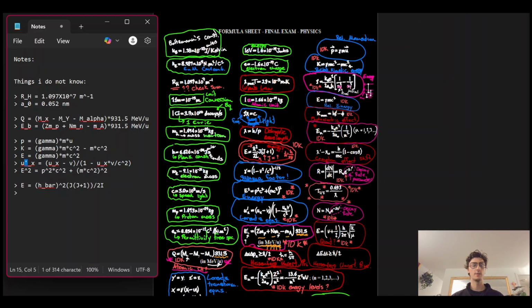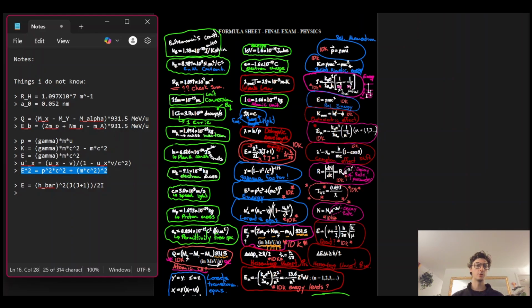This little prime is velocity of the moving reference frame. This little u is velocity of the non-moving reference frame. And there's a lot going on in here. So we got three things over here: momentum, kinetic energy, energy. Here we have velocity. And then here we have another kind of famous equation Einstein talked about, also relativistic energy.